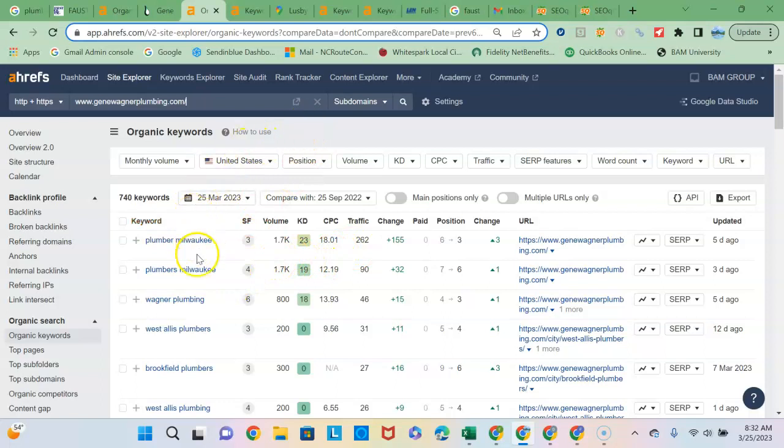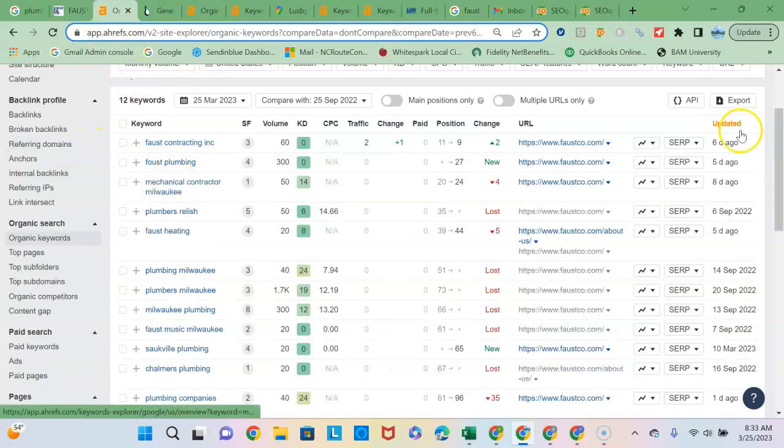And as you can see here, you could also be ranking in other towns. You do the same exercise for every service you provide and for every location you provide it in. So like Brookfield Plumbers, they're also ranking for, which has 300 searches per month, and they are in the sixth position there, so on the first page. So if you can build out your page, your content, so that you can rank in each of these different services and each of these different locations, you're gonna have a substantial amount of business coming to you.